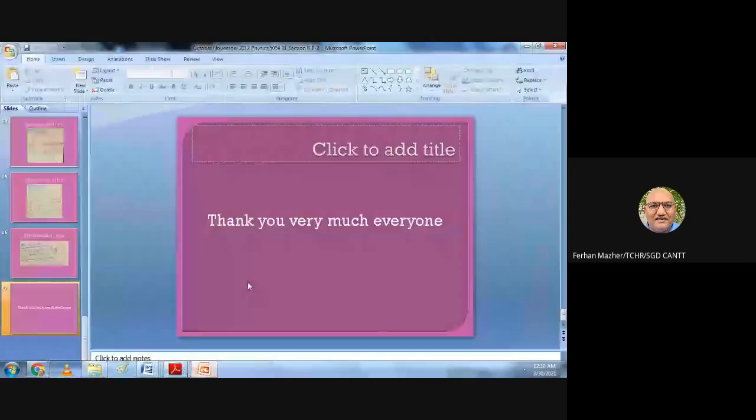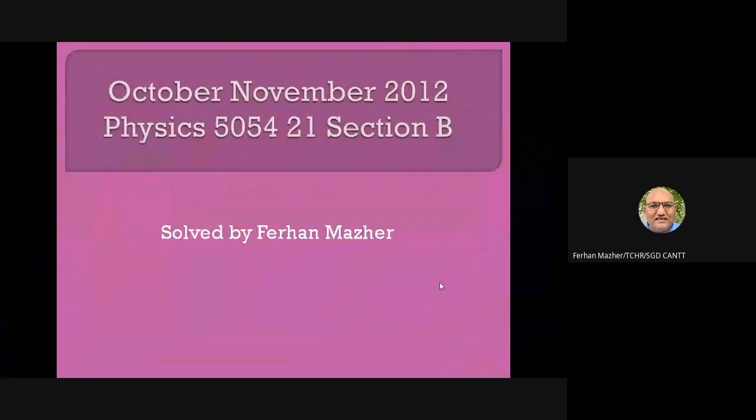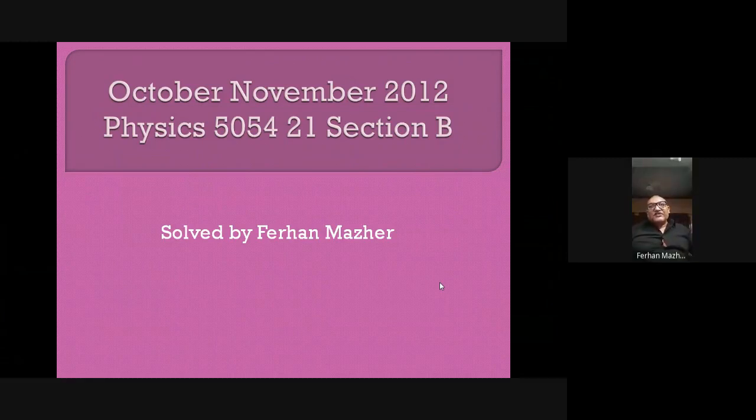Today, we have done October/November 2012, Physics 5054/21, and section B of this paper we have done. In the section we have done question number 9, question number 10, question number 11. I have also written the answers of these questions, and we have also checked the marking scheme. I believe that you can write better answers. My students can write better answers. So that's why it's very important that you listen carefully to the description which I give you, and then you check out what answer I have written, and that is not the final answer. You can write better answers. Then you check the marking scheme, and then you write your answer.